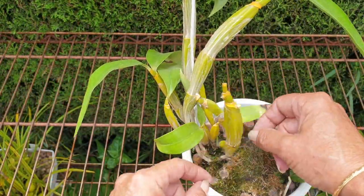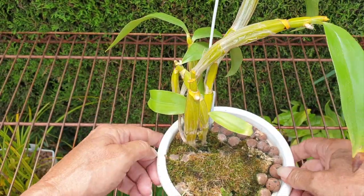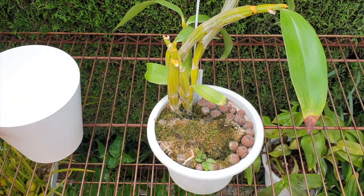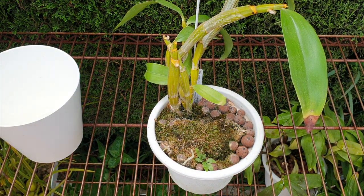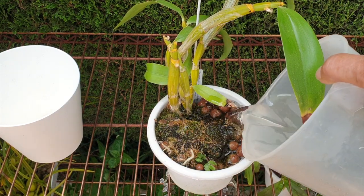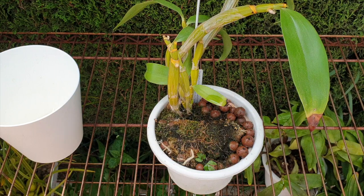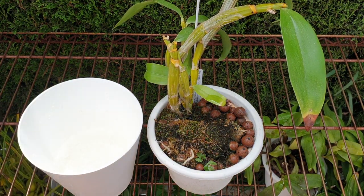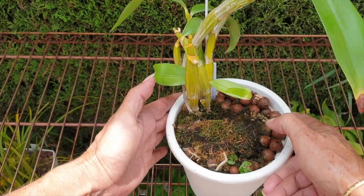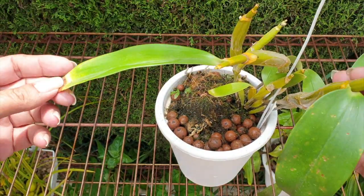Here's my Dendrobium Memoria Christa Erdman — also bloomed beautifully for us earlier in the season. I just dusted the leaves, and there's a little spider living in that pot so I'm not going to do them again. The pot is empty — it was pretty nasty and I washed it out. So clearly this one is going to need a flush. Not actively growing at the moment, but this one likes to grow roots on a sporadic basis, so we will honor that by putting some oxygen into this pot and then a very light dose of fertilizer. Memoria Christa Erdman should be coming into active growth anytime soon.